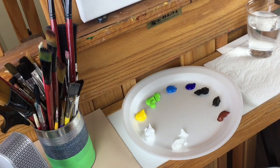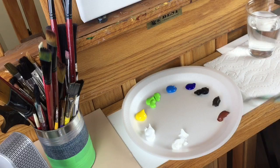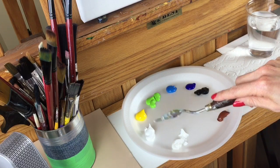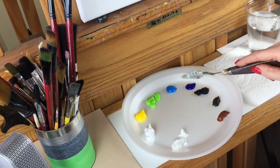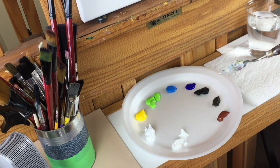Okay, now that we have the bunny drawn and shaded, we are going to begin the background. As you can see, I have set up all of my paints, my paint brushes, my water, my paper towel, I have my palette knife, and I put all of my paints in order on my plate, beginning with my gloss medium gel, my titanium white, my cadmium yellow, my phthalo yellow green, cerulean blue, ultramarine blue, ivory black, this is raw umber, and then we have burnt sienna.